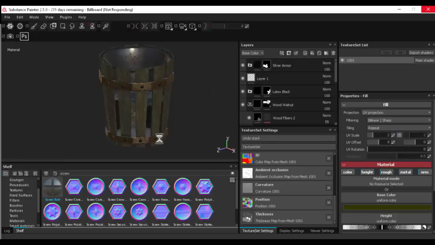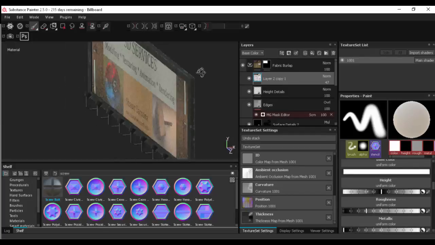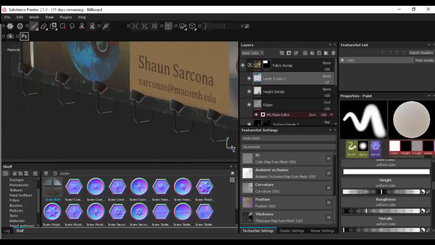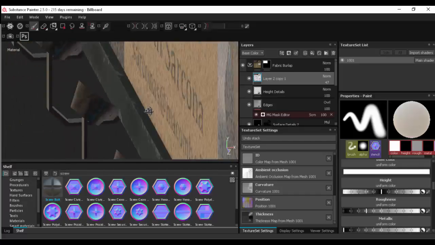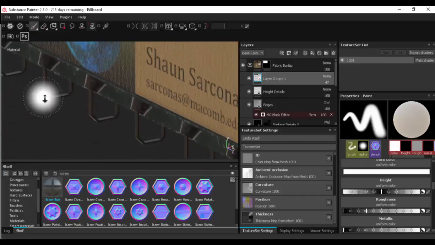It's thinking. Now, when I did the billboard, I actually had to go into Photoshop and design what I wanted the billboard to look like, and save that as a texture, and then bring that in here. And the texture has to be square in order for it to work. So I needed to know the dimensions of my billboard so that when I drew it in Photoshop, it lined up perfectly. Ish. Okay, so here's all my stuff here. You can see the texture, if I get really close to it, it's really grainy, but we're not going to get close to it. We're going to be further away, so it works perfectly.